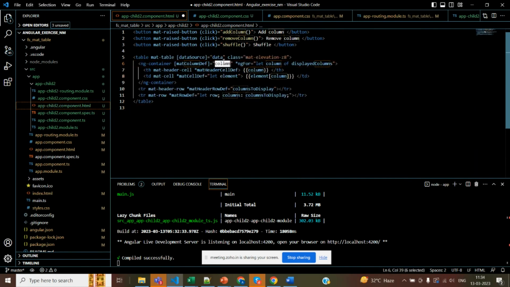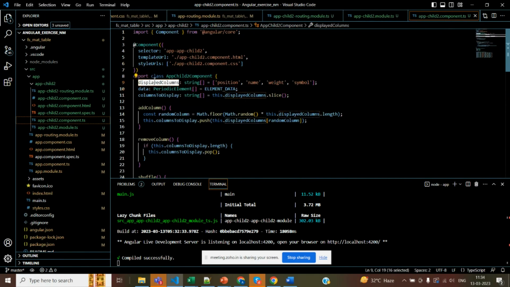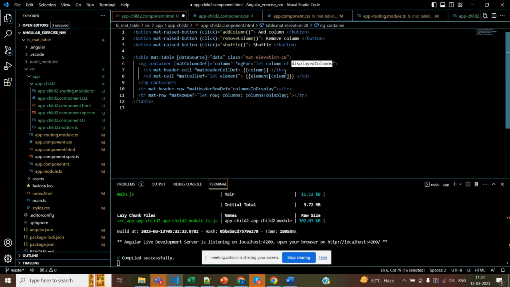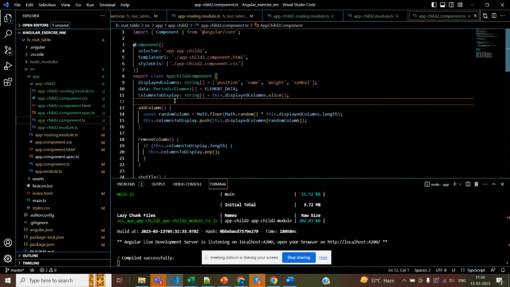You can see here the columns, and I'm iterating the columns using the displayed columns. What are all the things in the element data which is inside the data? Automatically it will get the data, and using that element, where element is the variable, and using the cell definition I'm just getting all the elements of the column. And here I am binding everything. Hope you guys understood until this point.